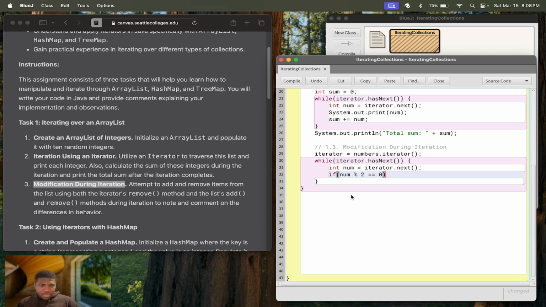What this means essentially for some of you that are probably new, it's just to certify and check if num has no remainder. And so I'm gonna do an iterator, I'm gonna remove.